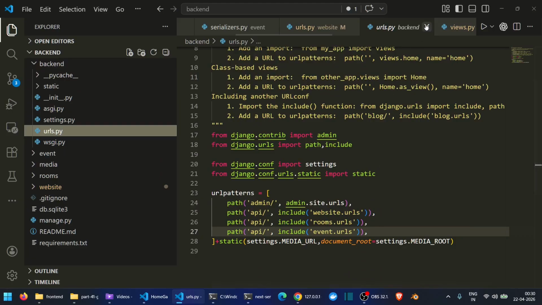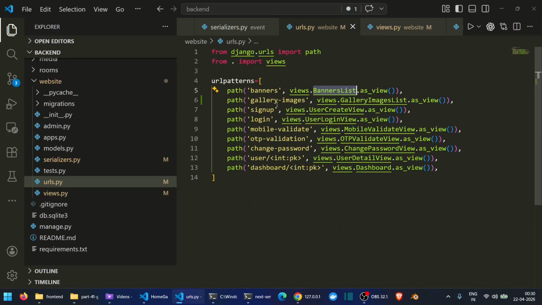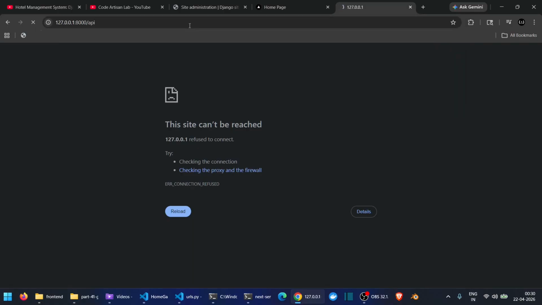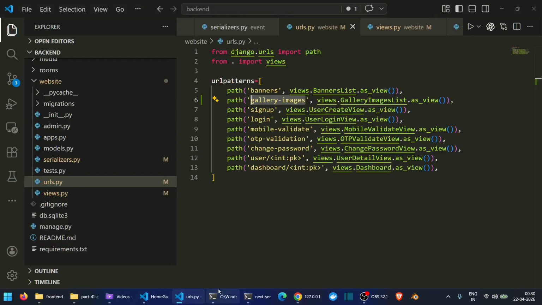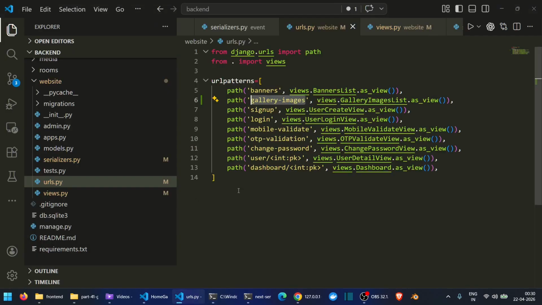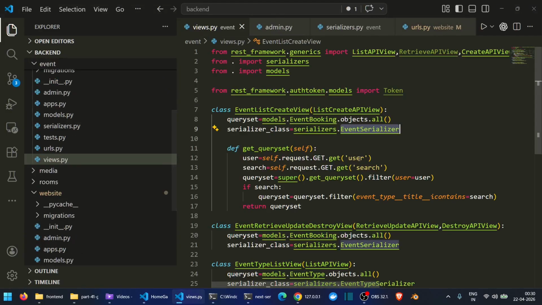No, everything is okay. We don't need to register it. So gallery images. Right. Is our backend running or not? Let's see. So there is something here. Okay. So in the view, there is a problem. Where is our gallery? Let's check it.